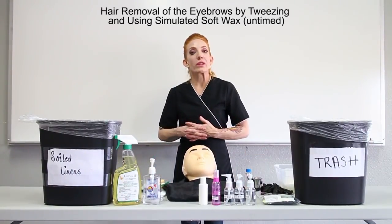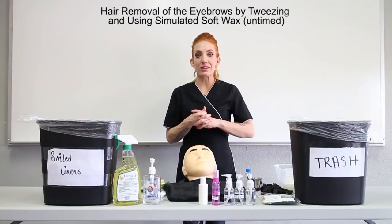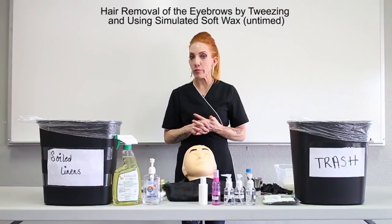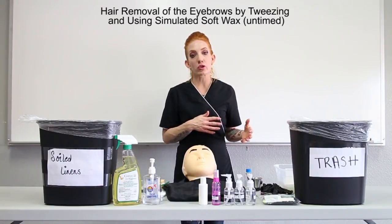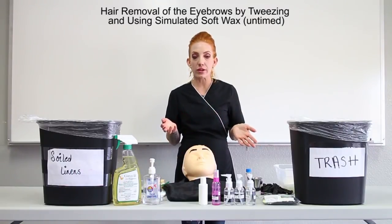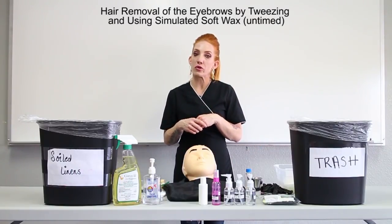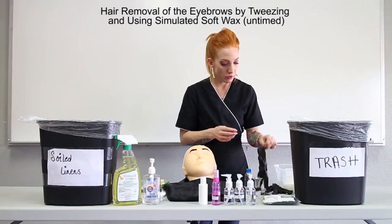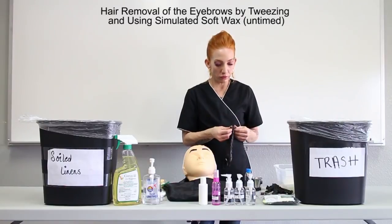You will now perform tweezing and waxing. This section is untimed and you will be individually instructed by the examiner to perform it. They will come up and let you know which section you're going to go ahead and demonstrate for them. So let's assume for this that they have walked up and told me to demonstrate the tweezing step. So I'm going to step up and sanitize my hands. I'm going to put my gloves on.